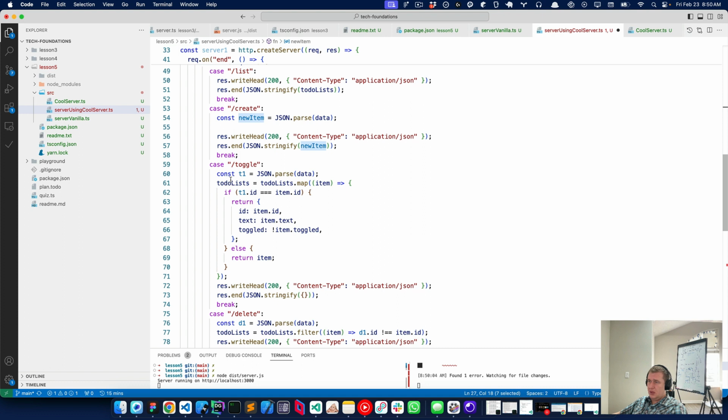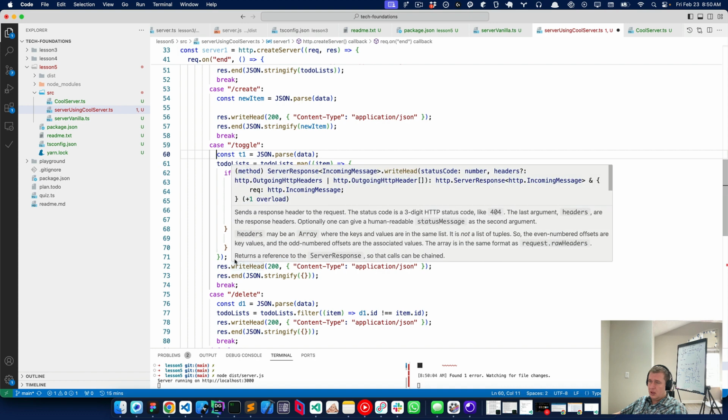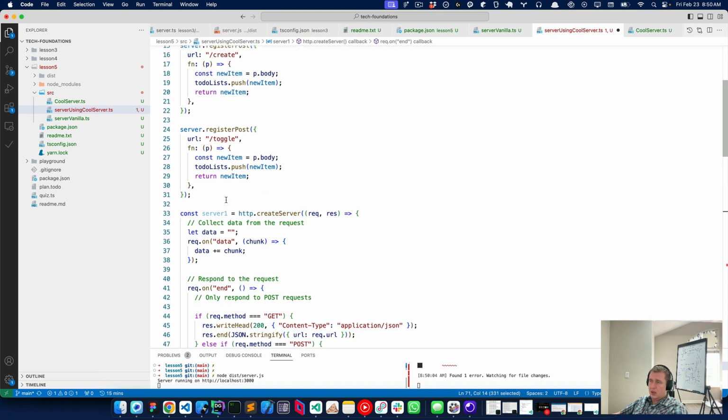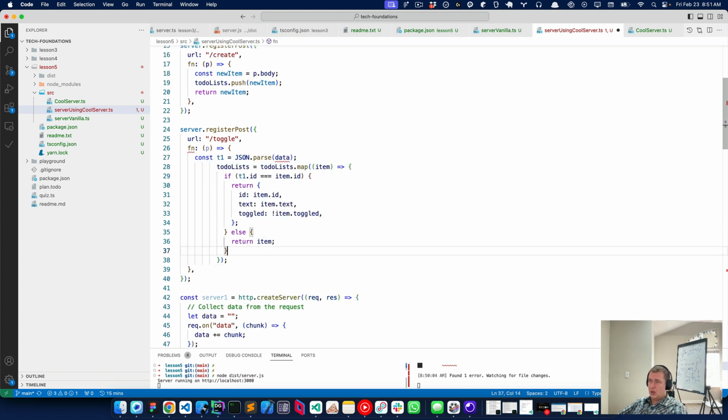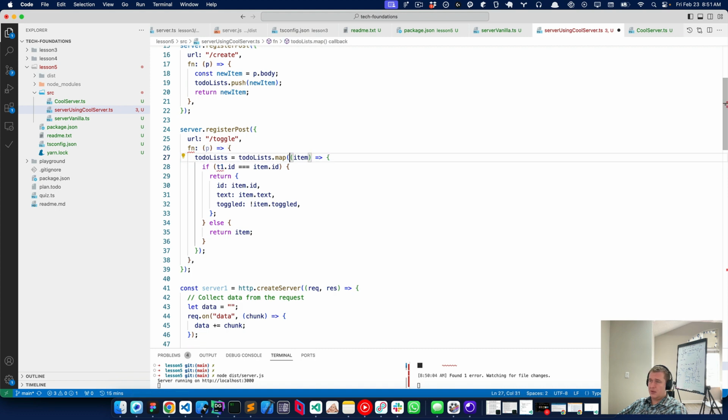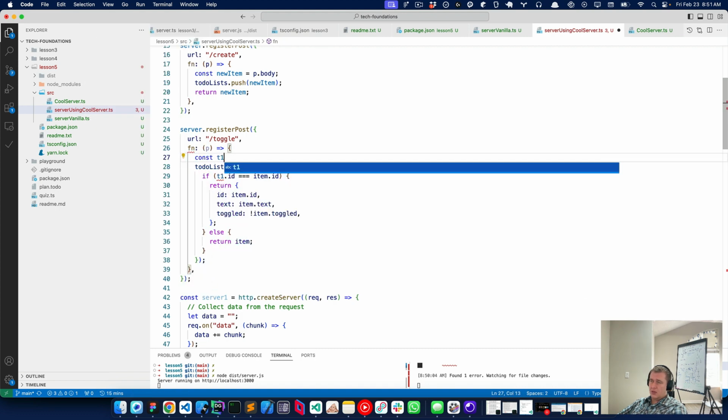First data T1. Don't need to do that anymore. T1 equals P.body.